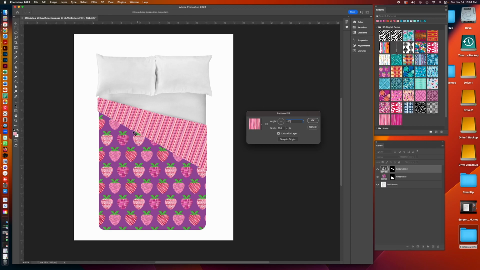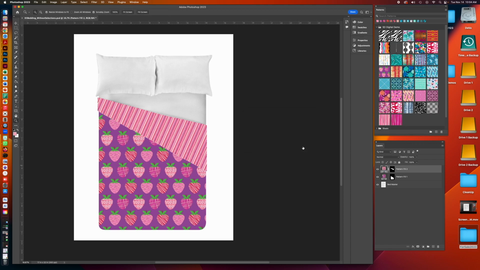I want these stripes to be perpendicular to the diagonal area, because if the stripes were straight and vertical on the duvet back, when it gets folded back, they would be at an angle. So I need to go up a little more to make that happen. That's pretty close. I'm just doing it by eye. That's even better. So that also looks really good.